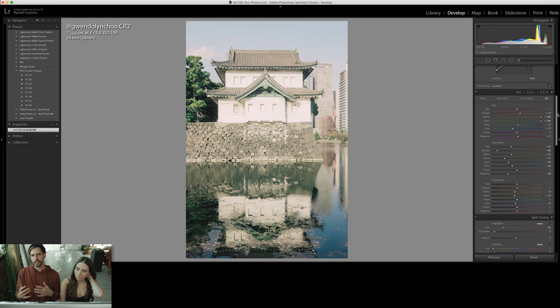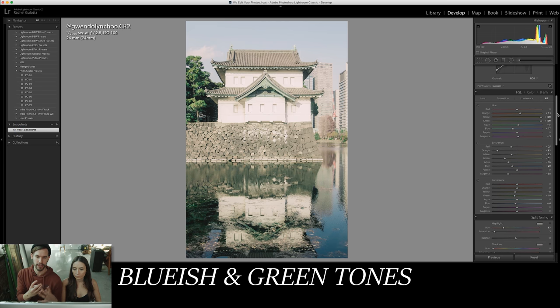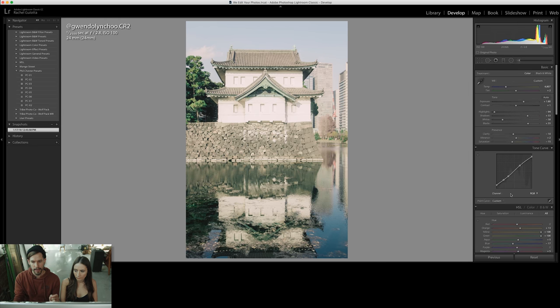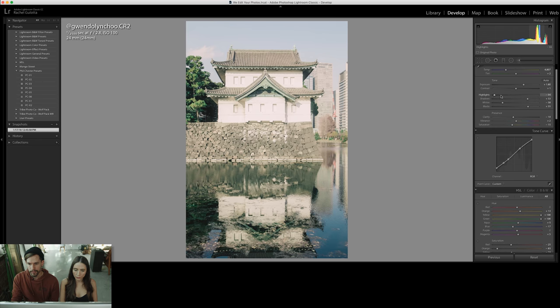So obviously it's super bright and airy. It's got bluish and green tones to it. Our tone curve is pretty flat, but both the black point and the white point are brought in a little bit. We super push the exposure because he shoots super airy. And so then we bring the highlights down to retain some of that detail, to compensate for the overexposure. It's just playing with the shadows, blacks and whites, until you strike the balance of contrast and exposure that you like.